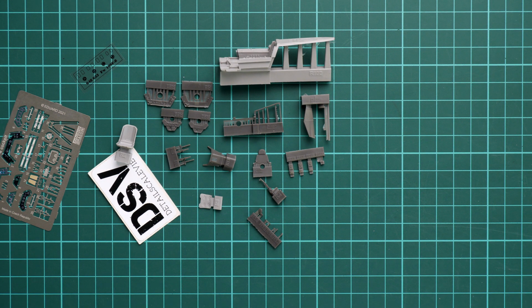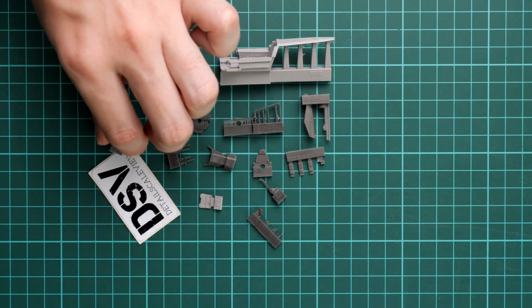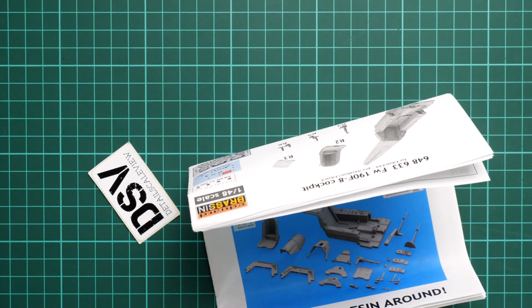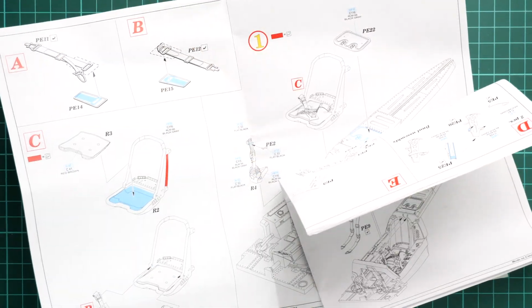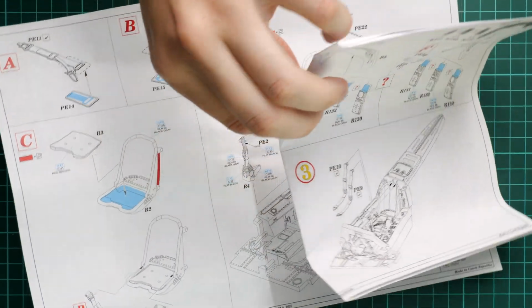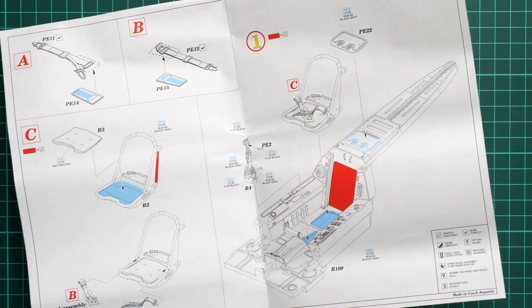And that's not all, because we also have the assembly manual. And as for the assembly manual, I guess I will have to wipe away all these parts so that you won't be seeing them while we are checking it, because the assembly manual is printed in a standard format for a resin set. So here it is. And there is a tricky part, because once you open it, you have to take out this middle part, and here you get the first steps. So that's what you will have to do on the first step.